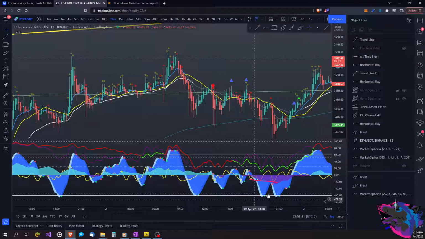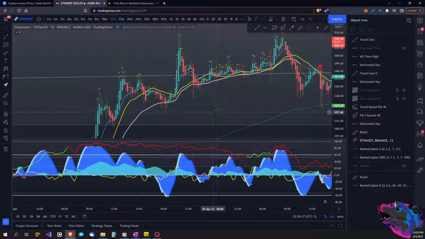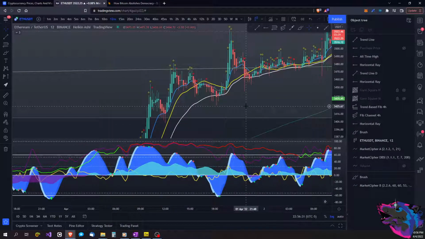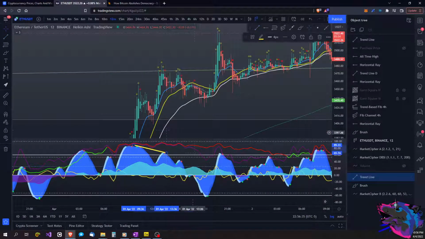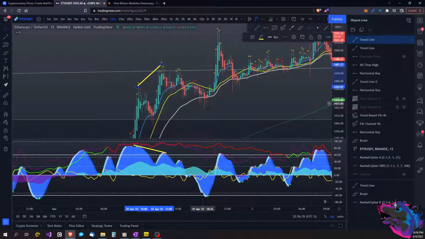So what do you guys think? What's your opinion? Do you like the momentum wave divergence more, or do you like the VWAP divergence more? They definitely both have their uses. And when you see them together, that's like double lotto right there. Like, all right, you know you're good at that point.